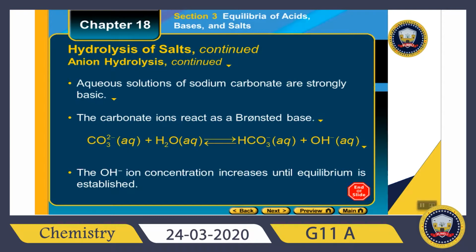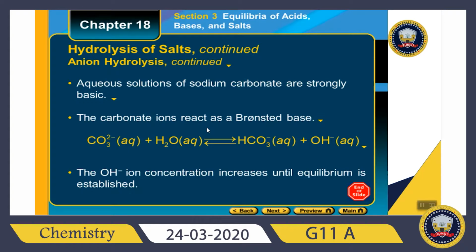Will produce Na2CO3, sodium carbonate, and this sodium carbonate will dissociate or will hydrolyze in the solution to sodium cation and carbonate anion. This carbonate anion can react with water molecules present in the solution to form this ion and OH group. This OH group reflects the alkalinity of the solution.